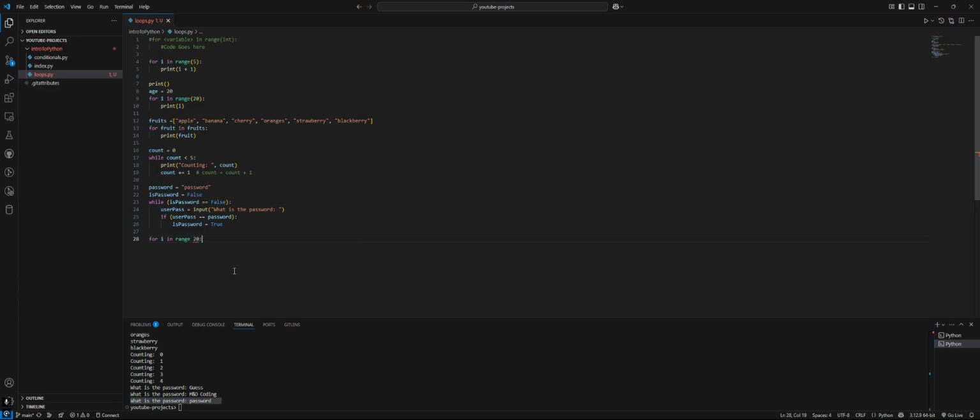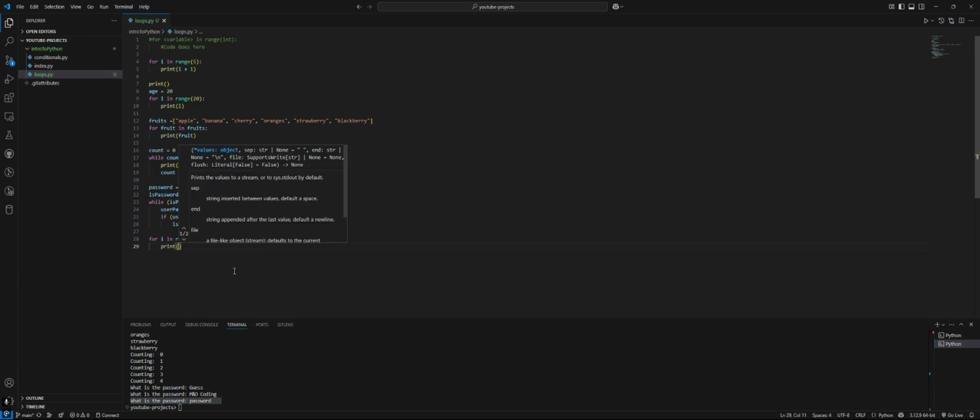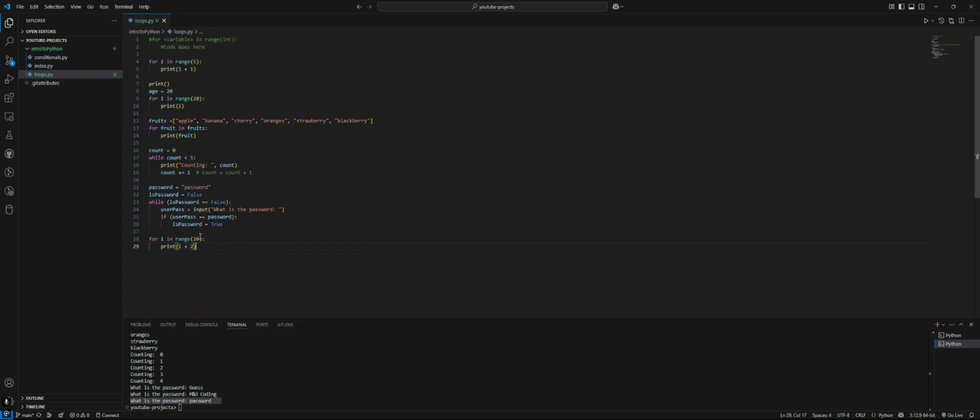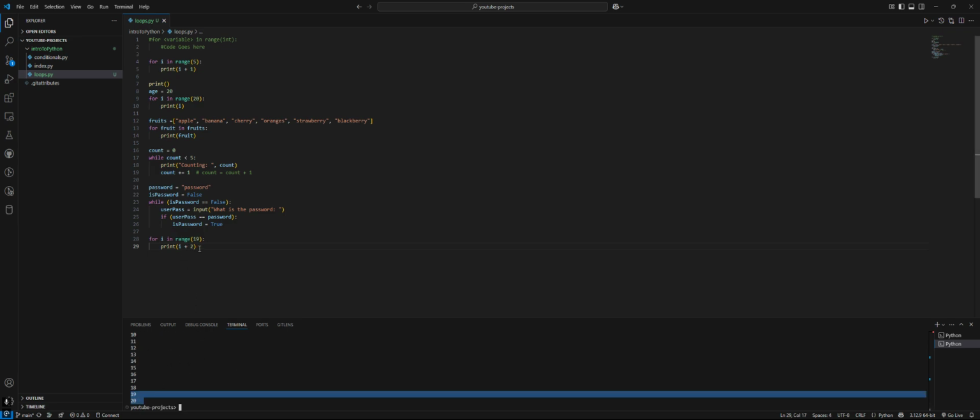Let's just say 20 to start off with, and we're gonna print. Oops, I forgot my parentheses. Print i plus 2, because remember, we start at 2. So this will go 0 to 19, then we add 2, that'll go to 21, and we are trying to go to 20. So we want this in a range of 0 to 19. So we write that. Let me run it, and let's see here. We started at 2, and we ended at 20. Perfect.